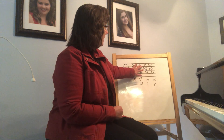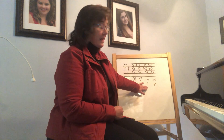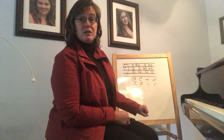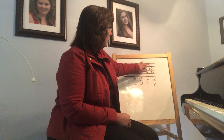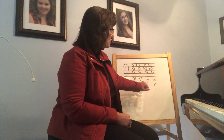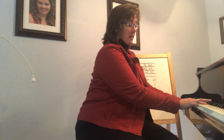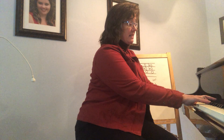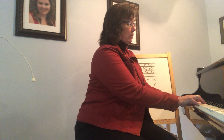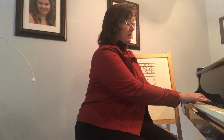From a minor chord, I've lowered that third to E-flat — C minor, identified by lowercase Roman numeral. My adjustment to a minor chord would be a diminished chord. A diminished chord means that you've got the minor third and you are lowering the fifth. It is identified by a small circle. So C minor with the diminished circle, or using my Roman numeral. So I've got major; augmenting or raising that fifth makes it augmented. Minor means I'm lowering that third. Diminished means I'm dropping that fifth of my minor chord.